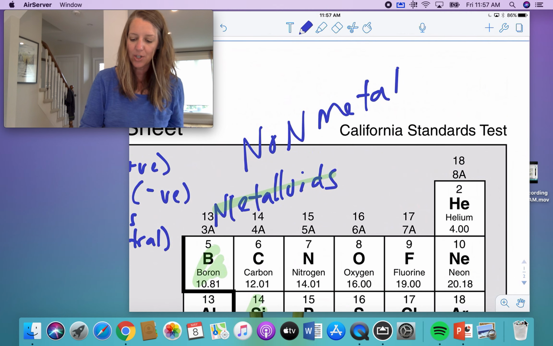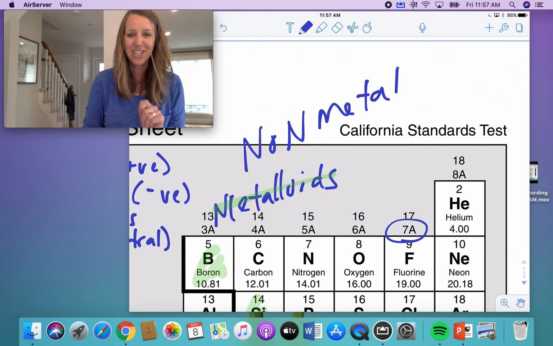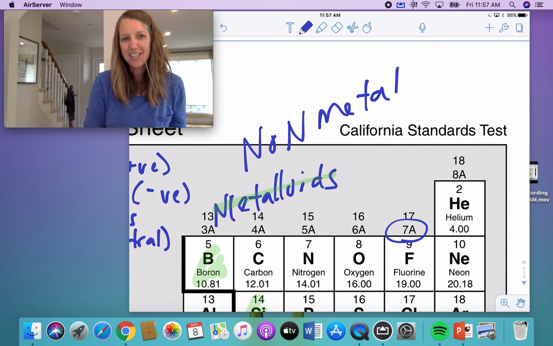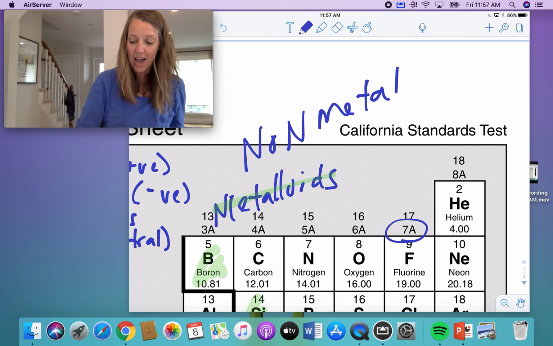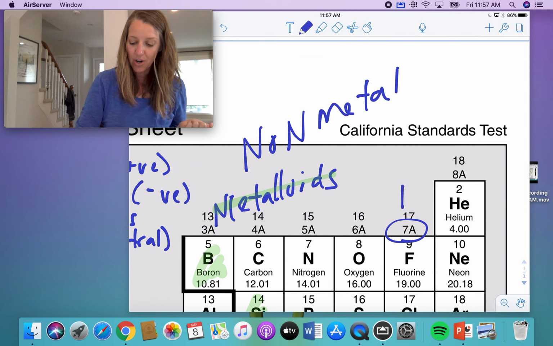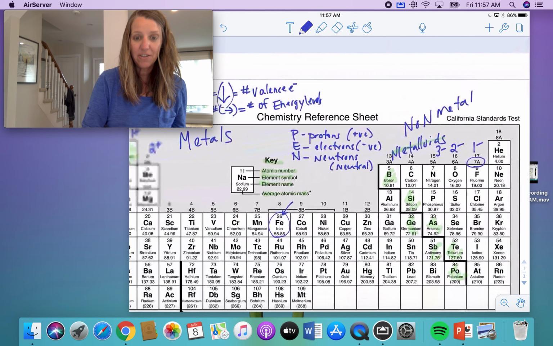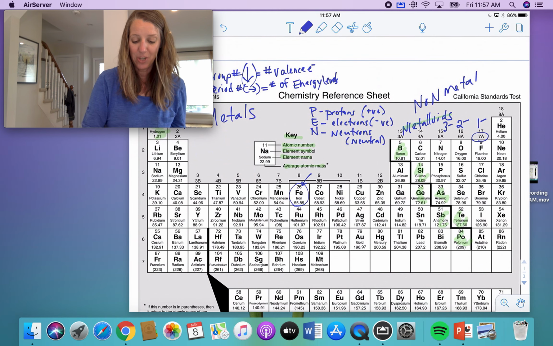If you scoot all the way over to the right-hand side of the periodic table, let's look at the elements that are in group number 7. Usually this has a Roman numeral here so you can remember which number you're looking at. They have 7 valence electrons. If you're an element that has 7 valence electrons, would you want to lose or gain an electron to become happy? You want to gain an electron, and so you're going to want to have 8 in total to have a happy, stable octet, and so your ionic charge is going to be 1-. Group number 6 will be 2-. Group number 5 will be 3-. Okay, so you can add in all of those ionic charges that go along with that.